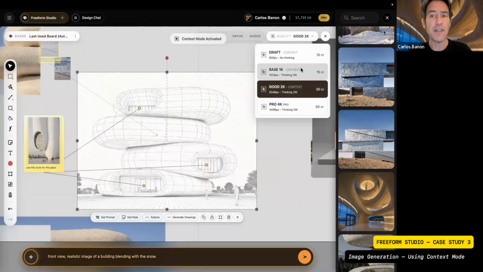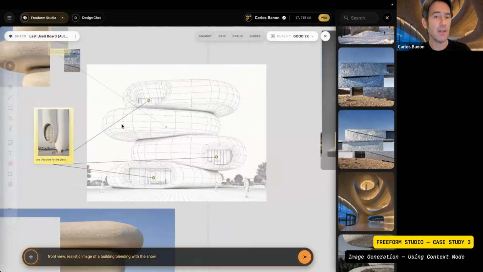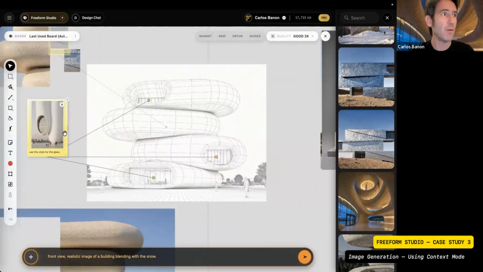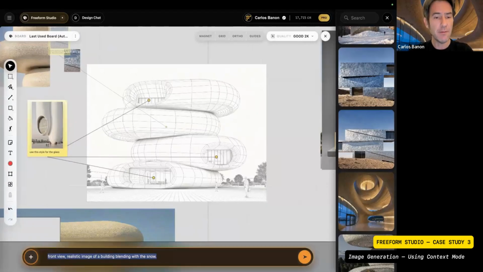So I'm gonna generate this one now. Remember, if you want to generate exactly this area, you're gonna click on this icon below. This is like set the region we render to fit in the image that we have. And now we are actually setting the boundaries for that exact image. Now we can generate with context.